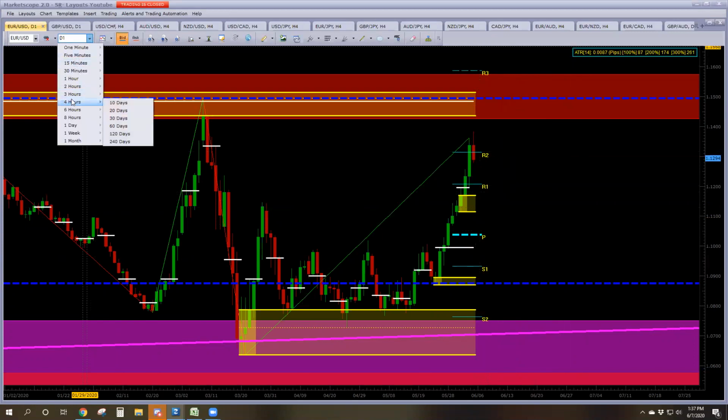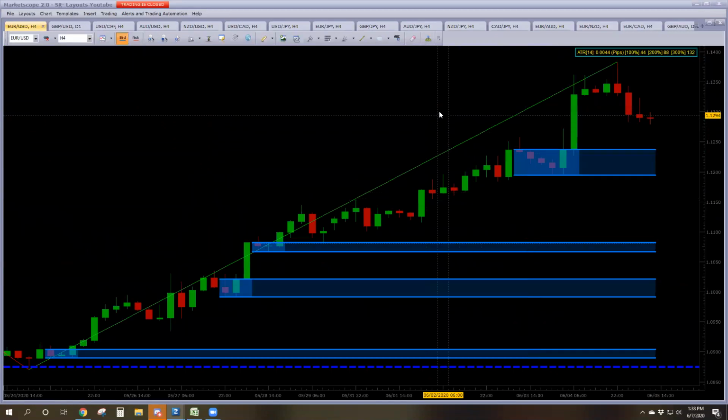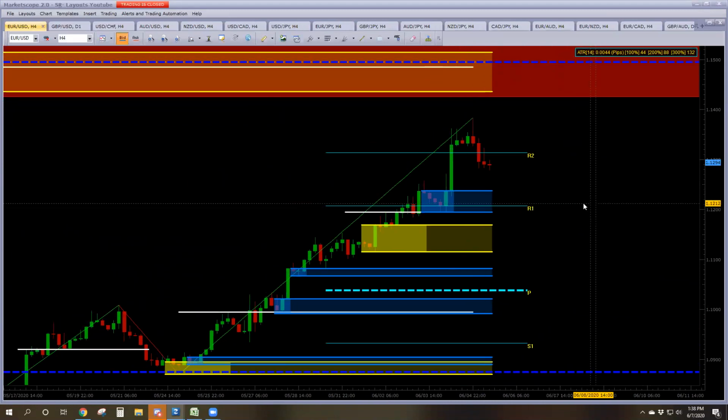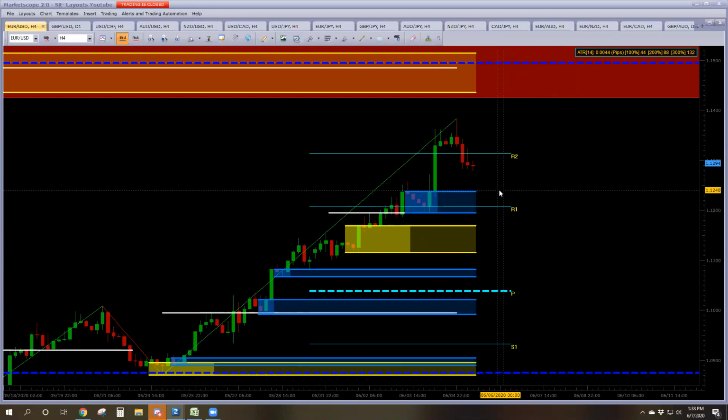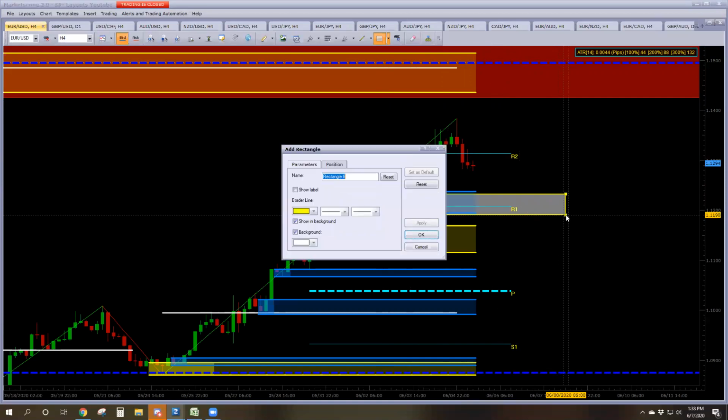So let's go ahead and bring it down. I am going to be shooting for this 425 area right there. Let's bring it down to the 4 hour. This is a nice 4 hour demand level. The levels that I'm going to be looking out for: the entry is going to be right around the 1230 area, and then my stop loss here. I'll draw some rectangles right here. So 1230, and then my stop loss 1190, right around there.